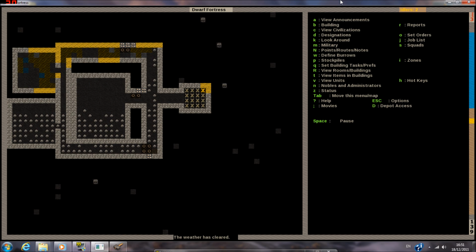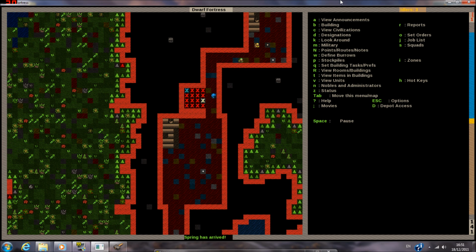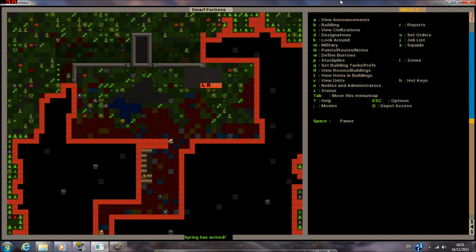If I remember rightly, I was going to use that for nobles or something, or a barracks. I honestly don't remember what the point of that floor was. I'm pretty sure it was a barracks now that I think about it. But we'll probably just end up using it for the nobles, because I want my barracks up here in the courtyard.